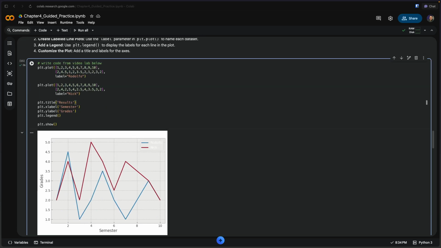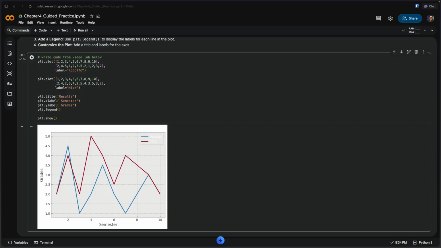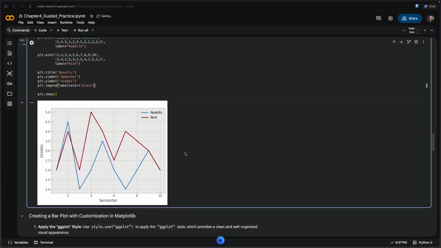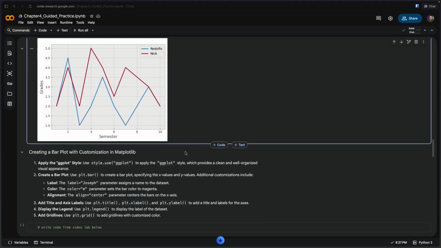Let's actually verify that particular part. And if you didn't do the colors that I did, it should look a little better for you. If not, it will look the way that I have it. So I think we can add something like, when we call the legend, label color black. And yeah, now we can see those labels there. If you look at the documentation for Matplotlib, you will see where those reside. But just to fix it right now, it's a better way to apply those.